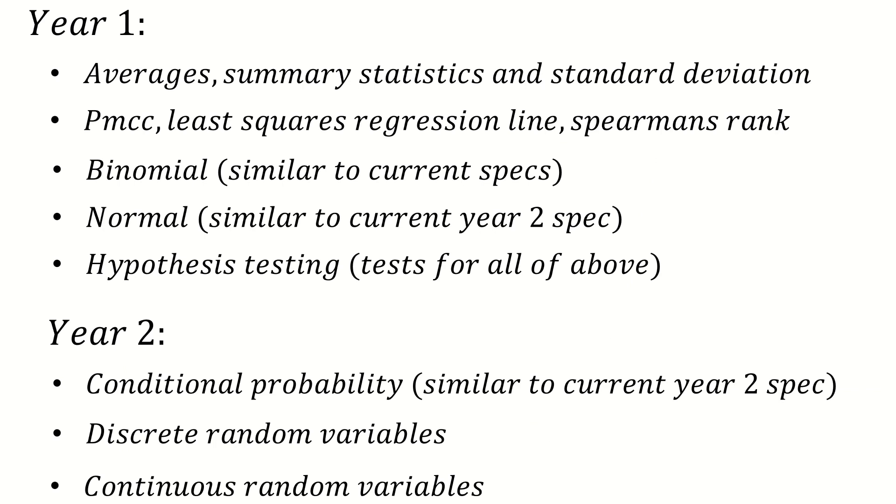And there were lots of other great things to include. For example, Poisson distribution used to be in S1. So, you know, maybe it should still be in there. Maybe I could have included it. But the problem that we have is, you know, this stats is only one sixth of the A level, whichever example you're with, it's probably, I think for all of them, it's a 50 mark test for two years of work.